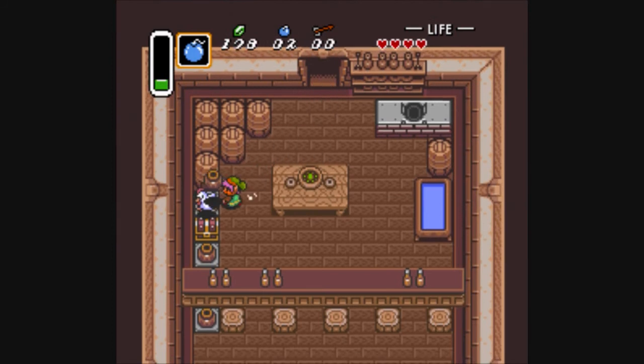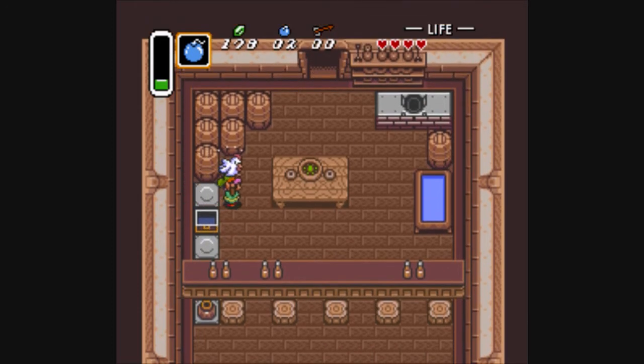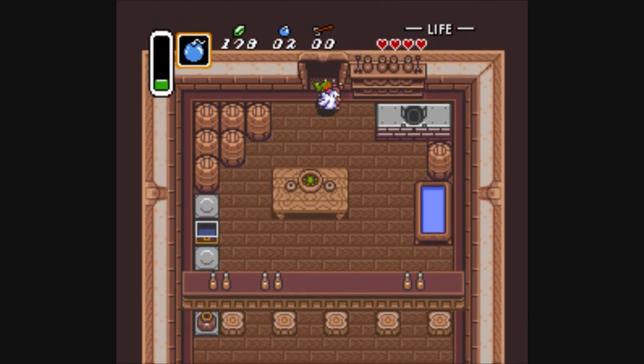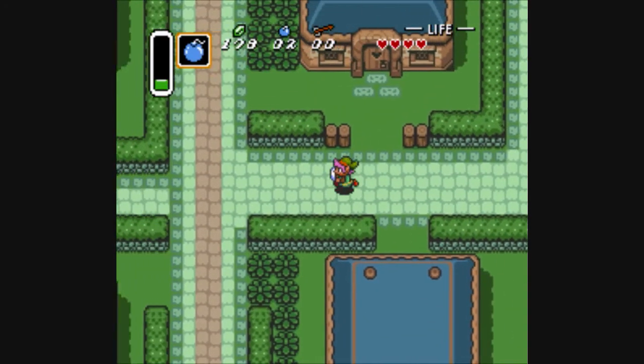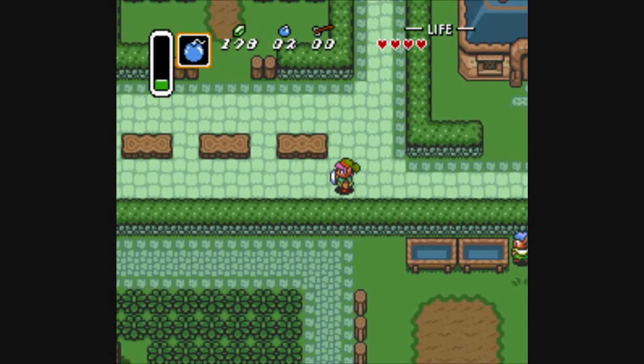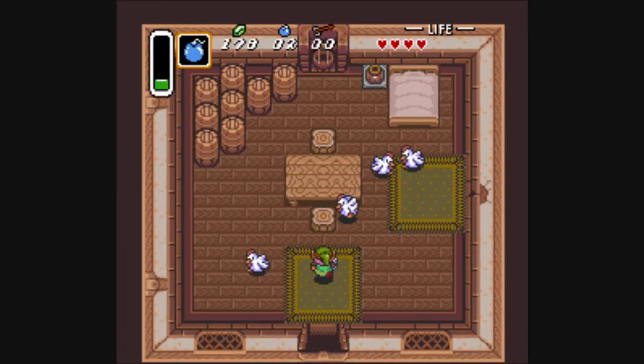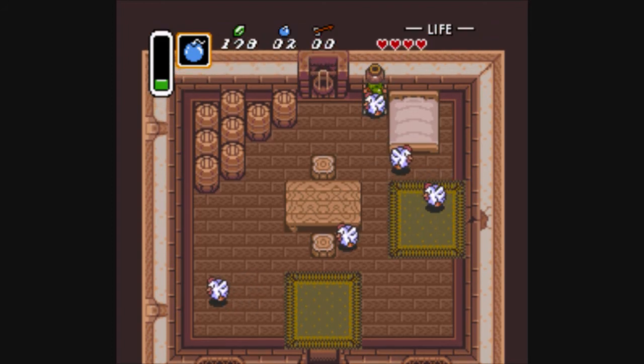Come to the top of this house, find a magic bottle and a chicken. Or I suppose they're technically called cuckoos. This guy just runs away from you. He doesn't summon guards or anything. It's nice to see some people still have faith in me.